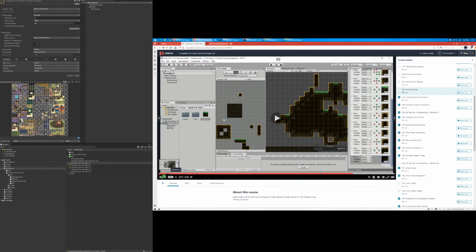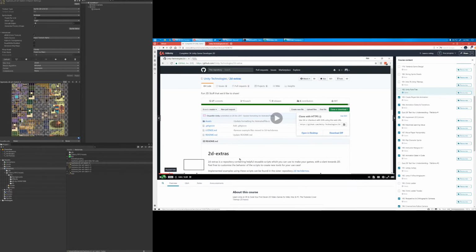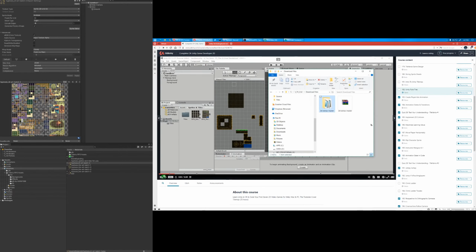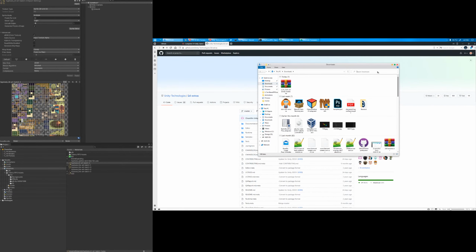And then I believe I just download it and install it. I think I have this downloaded already on my computer.